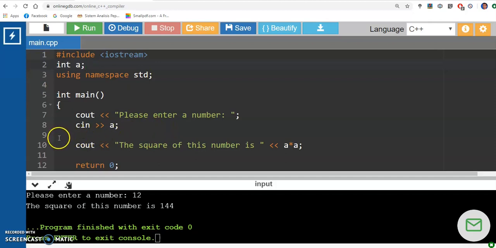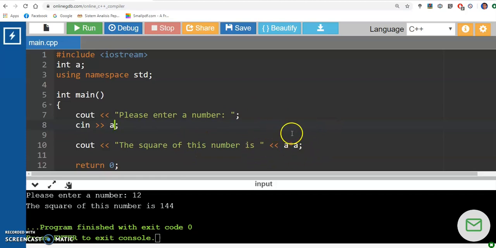For the second part, a simple one, but all you have to remember is that for every input that you ask the user to put in, you have to specify a separate cin for it. Okay, so if you want to have two numbers, you need to have two cins. Okay, that's all you have to remember. For each input, you have to type one cin, and remember the direction of these arrows. That's all. Again, end it with a semicolon.